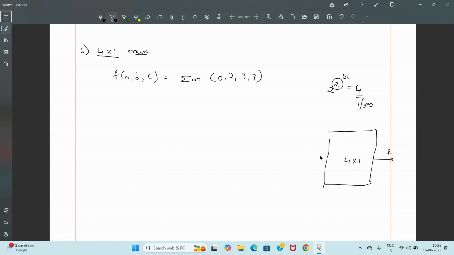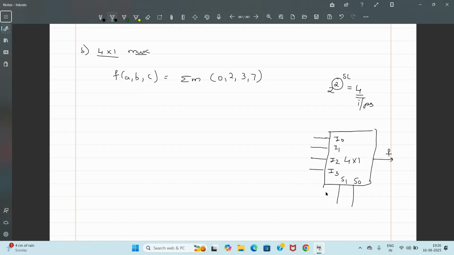This is my output F, and 4 inputs are there, which I'll name I0, I1, I2, and I3. And 2 select lines will be there, S0 and S1. But I have 3 variables, and I can choose only 2 of them and connect them to select lines, which means the third variable will be left out, and that third variable will come on the input side.